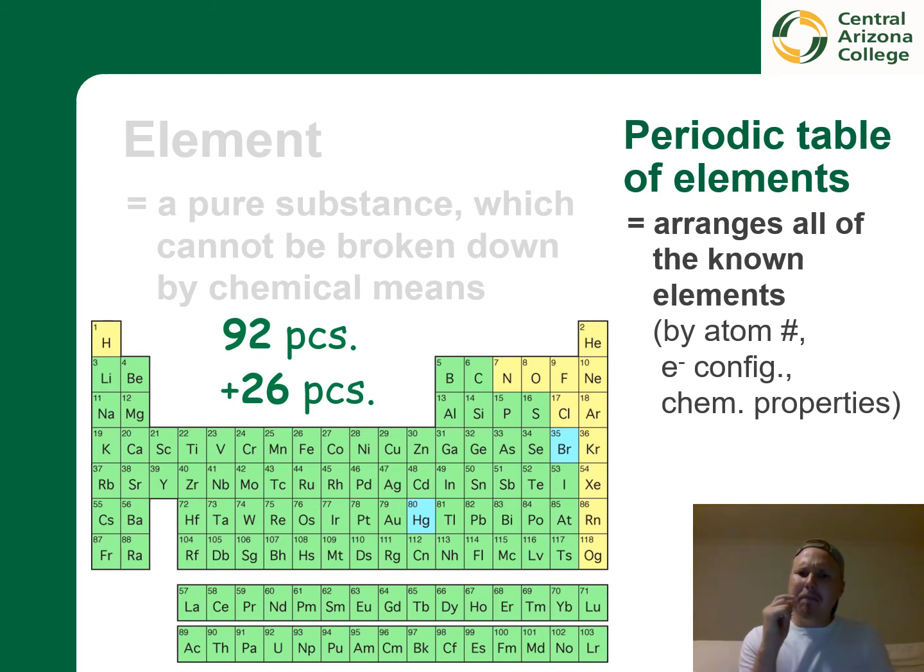So what do we see about this periodic table of elements here? Well, we see that the letters in it represent the different elements. And you might wonder where these letters came from, because sometimes they make sense, and sometimes it appears initially that they don't. This is because they come from both English and Latin names of the elements. But we will be focusing on the periodic table of elements a little more, a little later. For now, as long as you see the connection to the term elements and what we mean by an element, I am very happy with that.